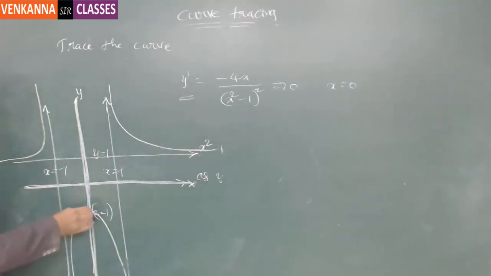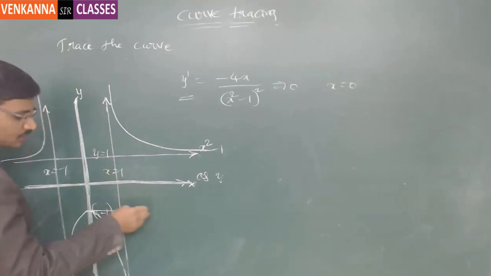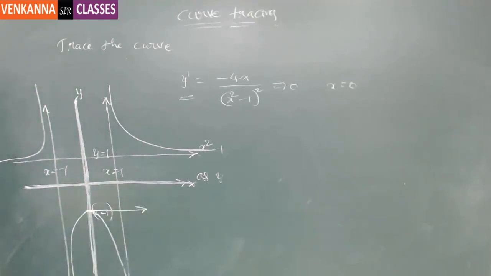That means at x is equal to 0, there is a tangent which you can draw parallel to the x axis, because the derivative is 0. That means there is a tangent that exists at this particular point. Got it? So that means the curve has to take a turn at x is equal to 0. So that's why this curve is drawn this way. So these are the important points that you have to identify as part of this. Got it?